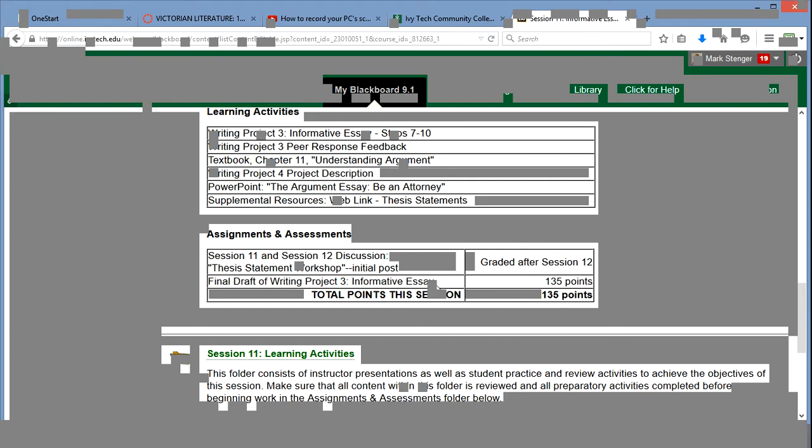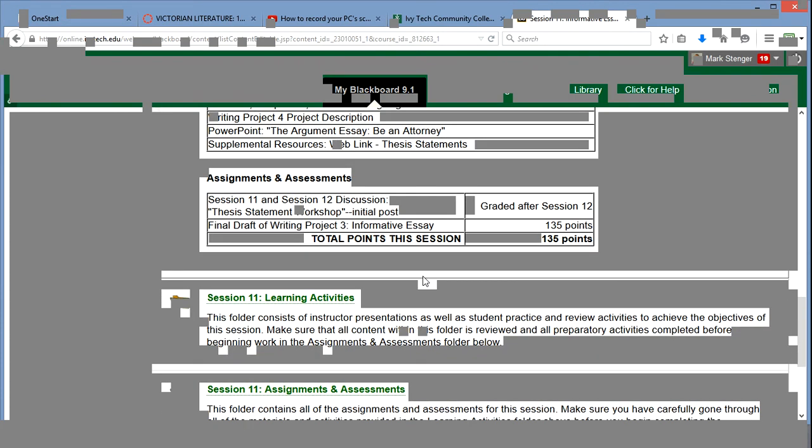Now, I want to point out there is a difference between the informative essay and the argument essay. There were 1 or 2 instances where some folks may have gotten these two confused, and that's understandable. The informative essay, writing project number 3, the purpose of it was to examine an issue and give both sides, not to advocate one side over the other, and not to give your personal opinion. Simply pick an issue that's important to you and give both sides. In writing project 4, you're going to be picking one of the 2 sides and arguing that position. You're trying to convince. That's the difference between the 2.